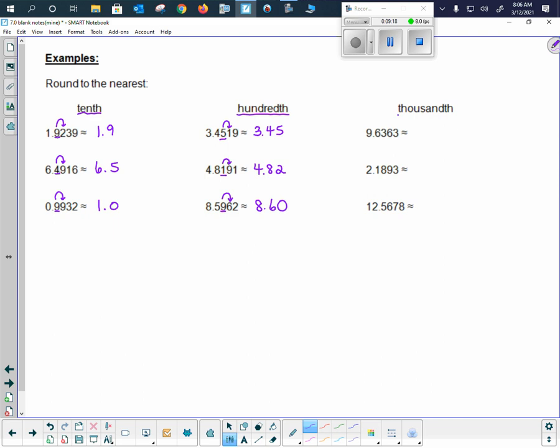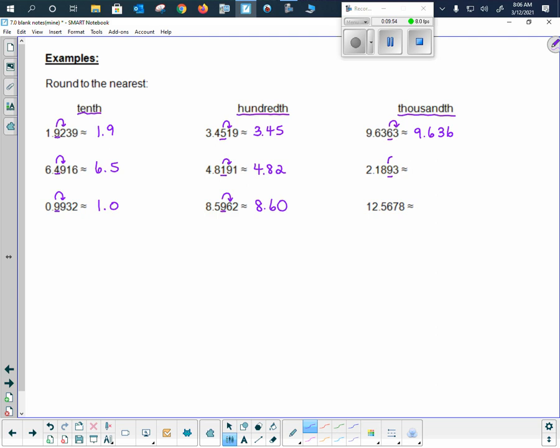All right, last one, last column. Here we go, 1,000th spot. So the number in the 1,000th spot, 3 over, is the 6. You're looking at the 3 to determine whether to leave that 636 after the decimal, if you will, or change it to 637. 3 says round down, so 9.636.